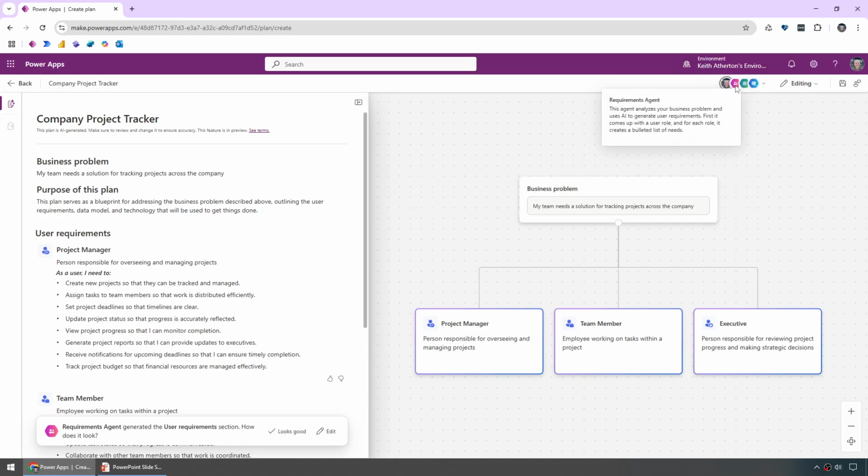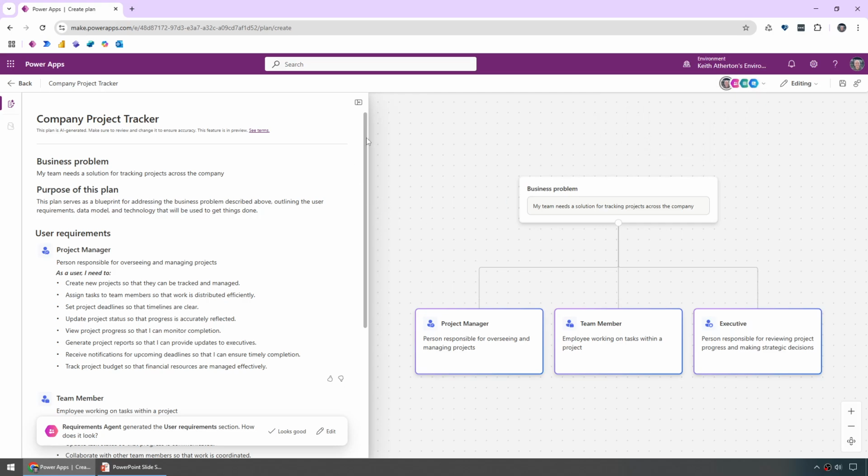So the first one we're dealing with right now, if I hover over this, is the requirements agent. It's saying, okay, I'm going to look at the requirements and build up the actual plan that we need. Then after that, we're going back into familiar territory, the Copilot we just saw. So we're going to say, okay, now I'm going to have a data agent that's going to be looking at the data model. And then after that, we've got the solution agent, that's going to work on the needs, processes, and data. So there's some overlap here.